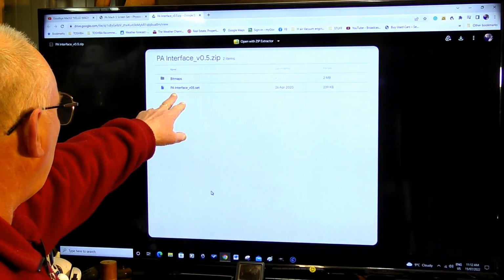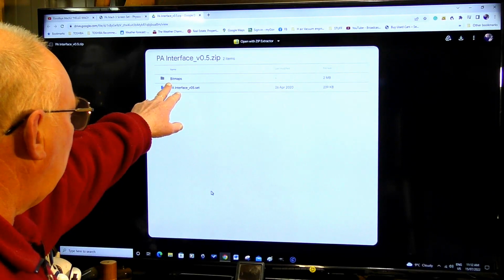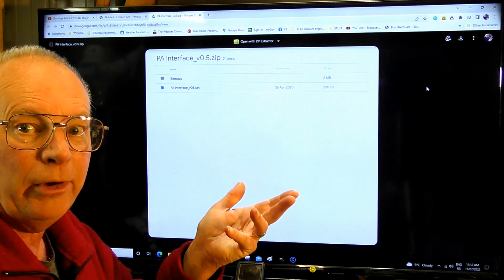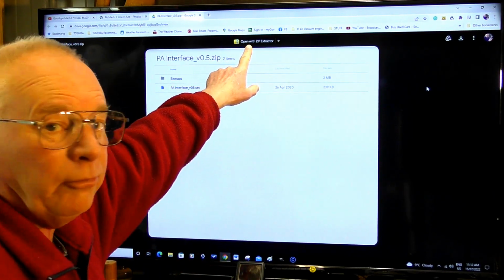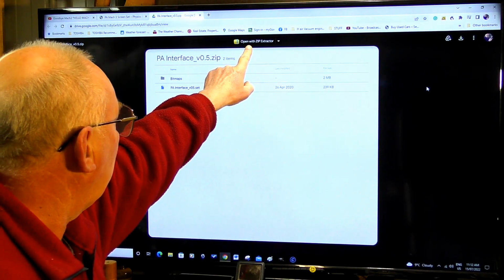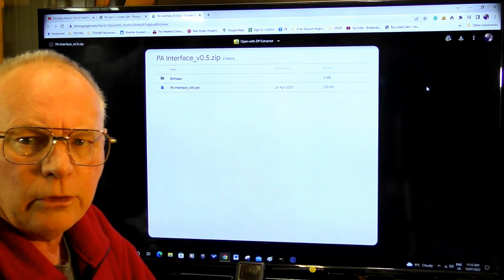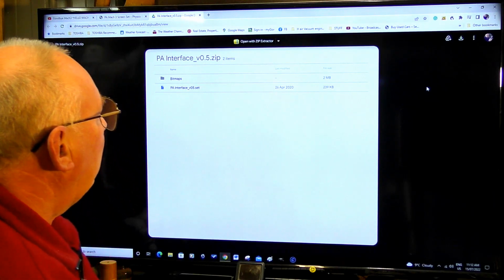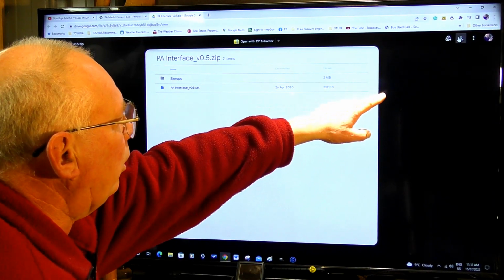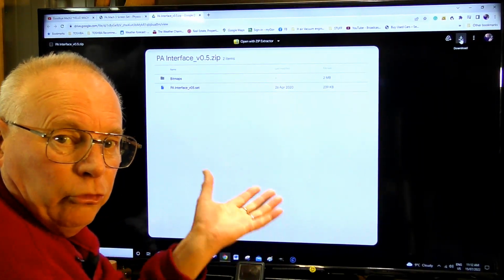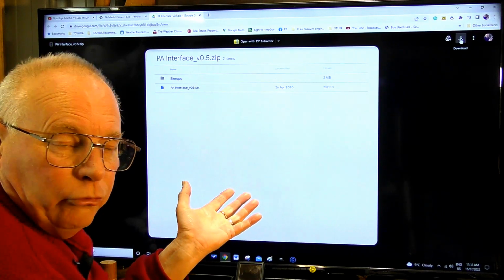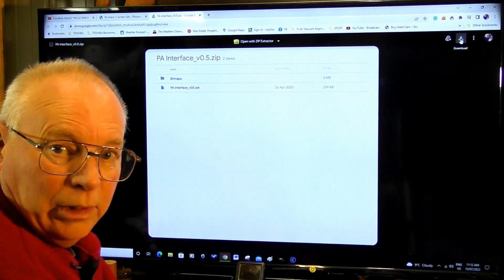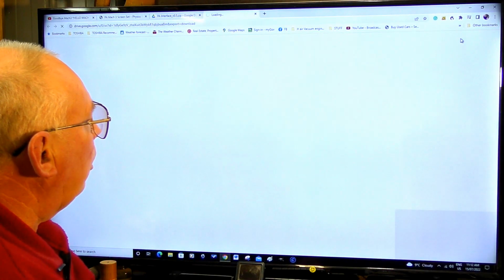Now, this is it here. So if you don't have a zip file unloader, they provided one here for you. I think you have 30 days use of that. I think it's WinZip, I'm not really sure. But then you come up to the screen here and you just download into the folder of wherever you want to. It'll come into your downloads first of all, then you can move it to wherever you want to. So we'll download it.